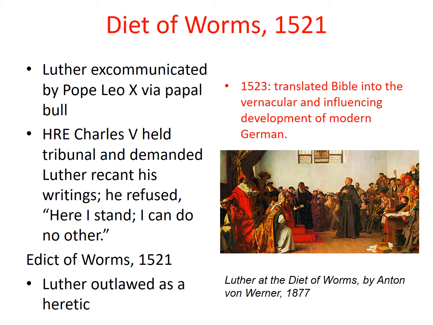The Holy Roman Emperor Charles V, or Charles V, as we like to call him sometimes, held the tribunal at the Diet of Worms and demanded that Luther recant his writings. Luther refused by saying, "Here I stand, I can do no other." The Edict of Worms, 1521, it was what we call this declaration of Luther.